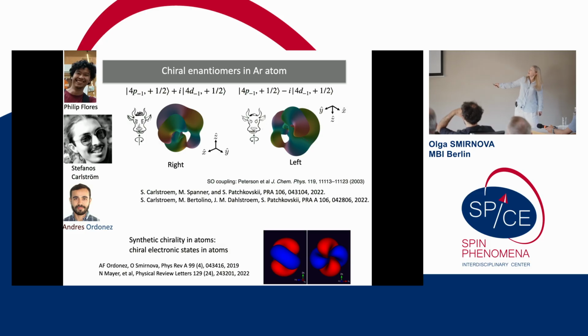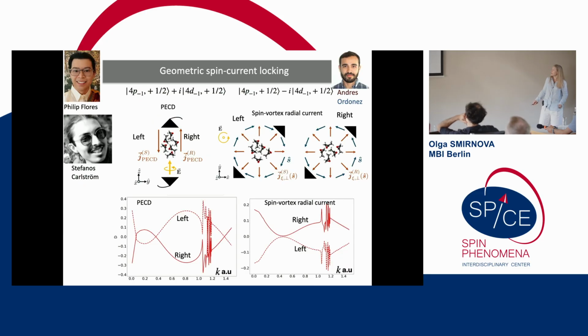This is the initial state, and because the code is fully spin coupled, we can start with two states, these are two enantiomers, with the same spin but opposite chirality, and see what happens. In particular, explore these currents. So this is the first slide. It's a bit heavy, but the good news is that this is the penultimate slide.